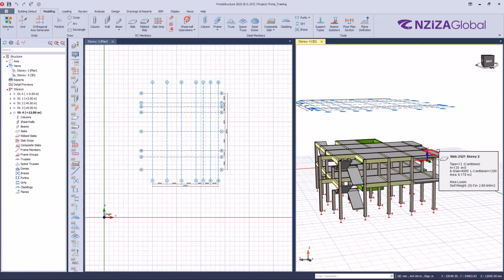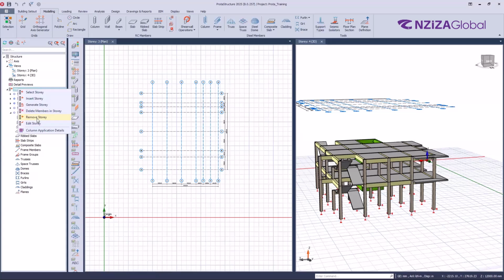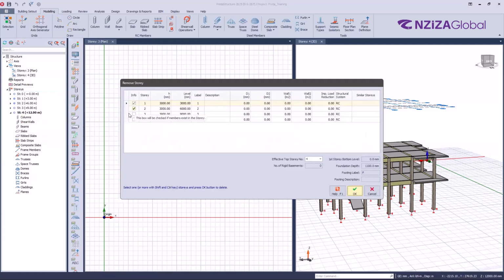Okay, so the next one was the remove story. If I click on remove story, again I have to select the story that I want to remove. Let's say story 2, 3, and 4. I want to remove them. In this case, they will be deleted, and the members within those stories will be deleted as well.